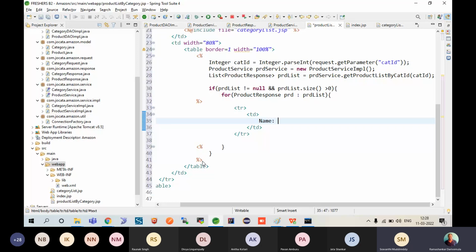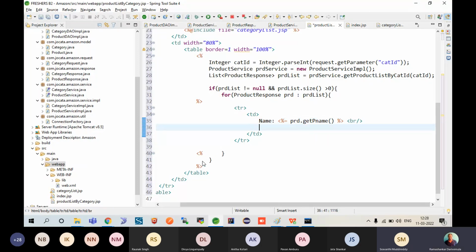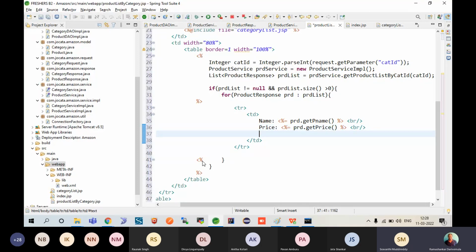So I will say scriptlet is equals to prd dot get pname, and we'll say br, go to the next line, price. Say scriptlet is equals to prd dot get price. Here, name, price ho gaya, available quantity, PRD dot get quantity.